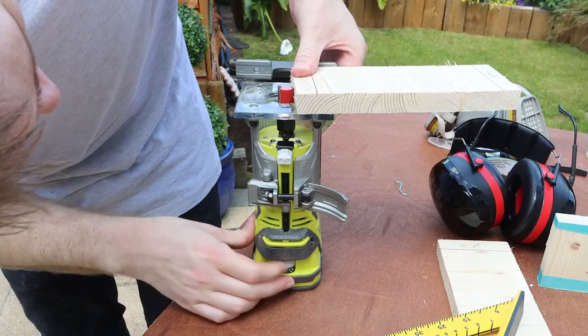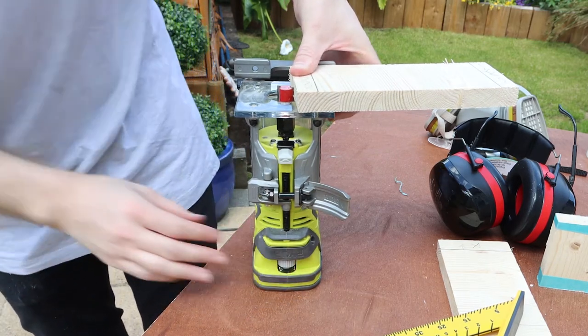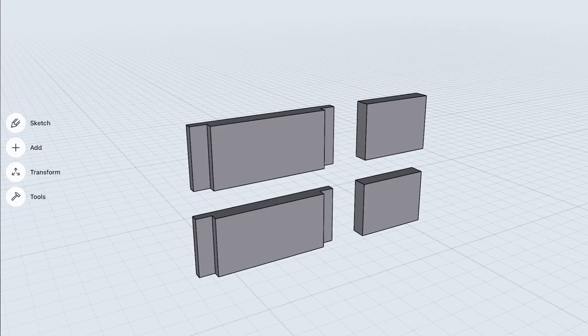I needed the rabbits to be wide enough so that the other board could sit into them, but I didn't have a bit wide enough, so I had to do multiple passes with a smaller router bit to work up to the width that I needed. I also needed them to be about half the width of the material deep, but I didn't know how much I was able to shave away in one go and I was afraid of doing too much — I thought that could damage the wood or the router bit or me. So I set the depth of the router bit really shallow and made way more passes than I needed to, adjusting it really gradually each time until I built up to the depth that I needed.